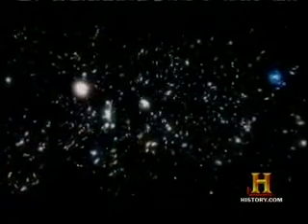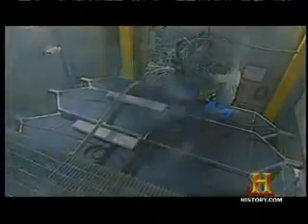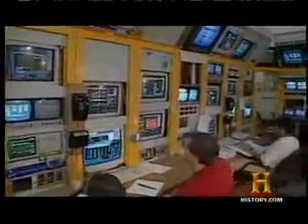Space itself, then, is the exception to the rule. It can expand faster than the speed of light. But everything inside it remains bound by Albert Einstein and his theory of relativity. Albert Einstein is the cop on the block — you cannot break the light barrier. We physicists can accelerate particles to 99.9999% the speed of light, but we have never, ever broken the speed limit.